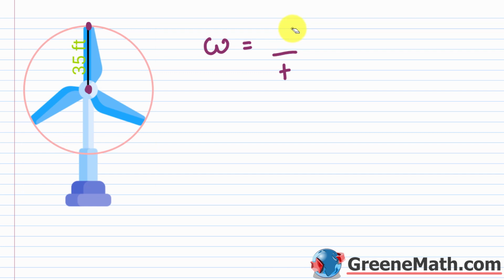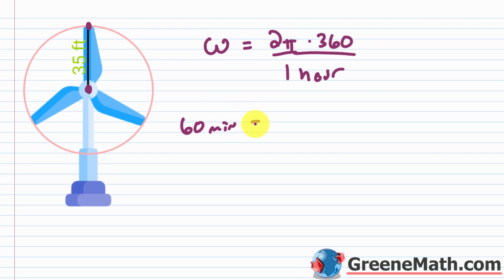So let me erase this and just put 2 pi. Again, that's for one revolution or one full rotation times 360 because there's going to be 360 revolutions. Now, the time here is going to be in terms of 1 hour. So if you did the math here, you would have 720 pi radians per hour. Now there's one other thing I want to do. We are asked for feet per minute, and right now this is in terms of hours. So we know that there are 60 minutes in 1 hour. So let me actually abbreviate this so it's easier to fit.